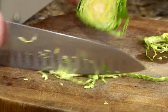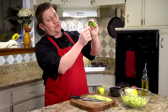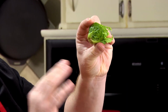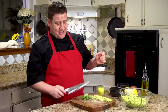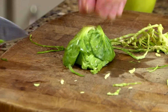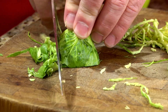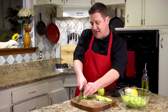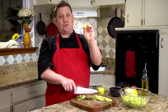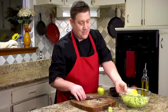All right, so once you get about 3/4 of the way on the Brussels sprout, you have this root right here. You don't wanna get that. It's very woody. It's gonna be hard to chew. It's gonna be very bitter. So you place your guy flat down, face down like this, and you're gonna chop from the outside like this. Slice it thin, turn it, slice it thin, turn it. You guys get the idea. And then all you have left is just that root. Take this guy, throw it into your bowl, break it up just a little bit, and that's the beginning of our slaw.